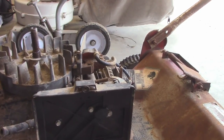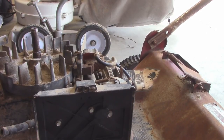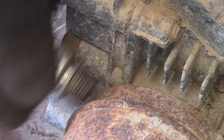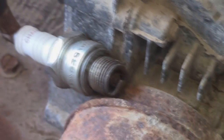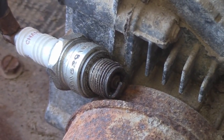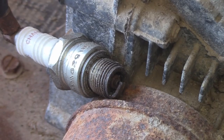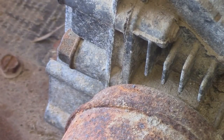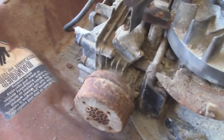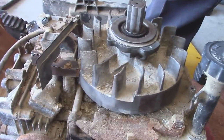Now we're going to have to see if we're making spark, and I'll show you guys how to do that. It just involves removing the spark plug and grounding it out against the side of the deck or the motor. I'm going to rotate the engine and it's sparking. I did decide to put a good spark plug in, so now it's just a matter of throwing it all back together, and then I'll meet you guys at the carburetor.